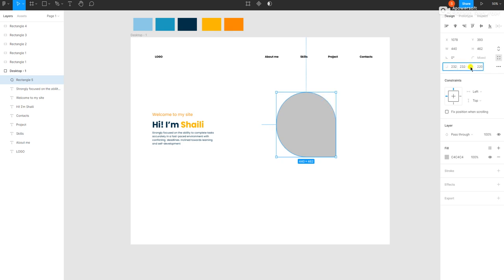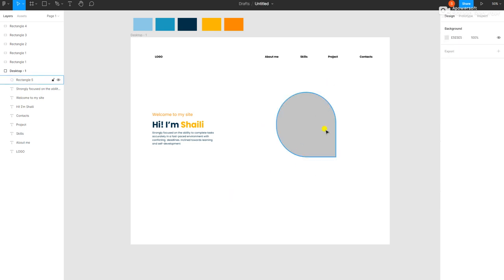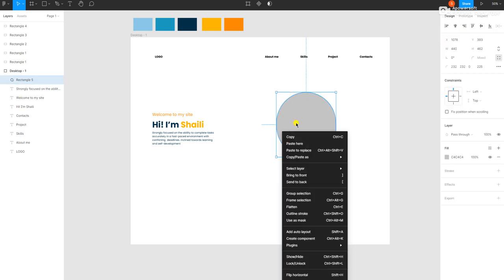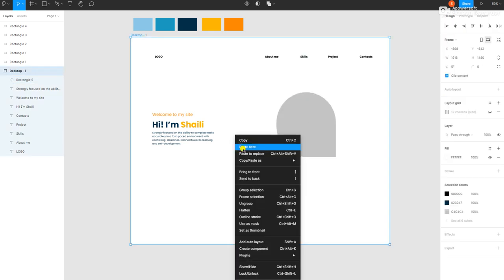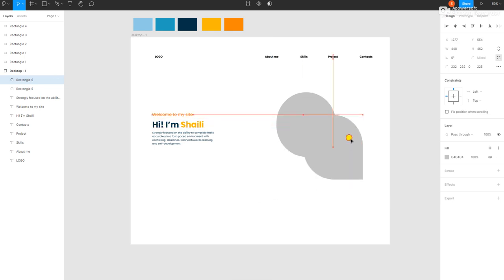And third, I don't want to set it. I'll just keep it 0. I want a sharp corner. And for the next, I want 2 to 5. Yeah. So this is how we are going to do. Now we are going to right click, copy, and then paste. So we now have two.